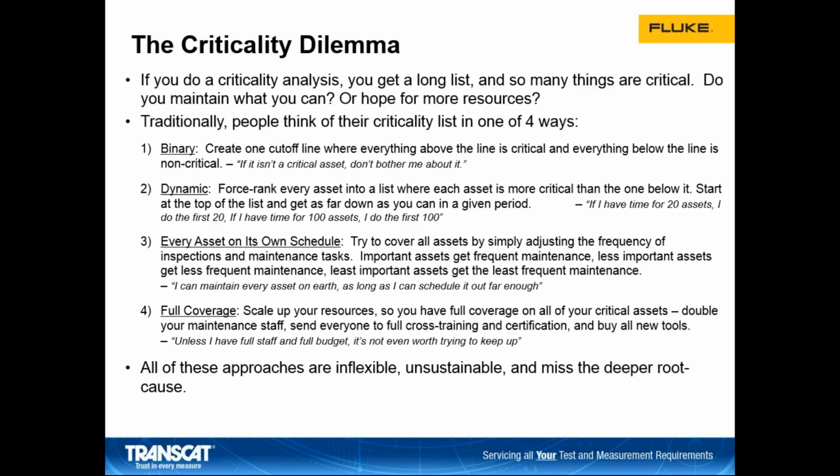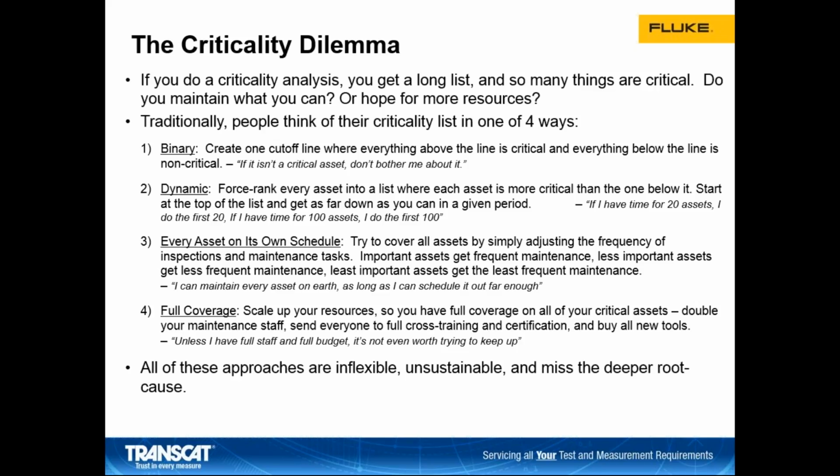Because as we get into this, and once we start making up our criticality list, we start to realize that everything is critical. So how do we decide what is important, what is critical, and what isn't? There are four ways of thought. One is you just make a list, and at a certain point you do a cutoff, and if it isn't critical, we don't talk about it. But that has problems, in that there are a lot of machines that might not be critical, but if they fail, the rest of the plant goes down.